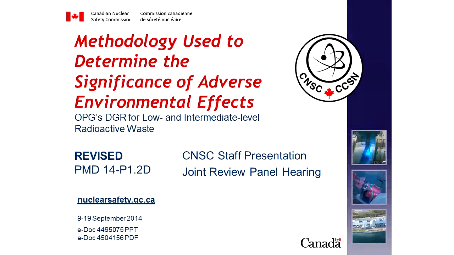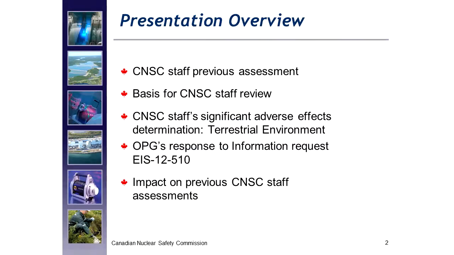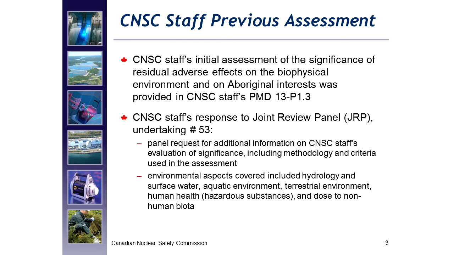This presentation will cover the following topic areas: CNSC staff's previous assessment of the significance of residual adverse effects on the biophysical environment in Undertaking Number 53, the basis for CNSC staff's review of OPG's response to the information requests, as well as our methodology to assess significance as presented in Undertaking Number 53. An example of CNSC staff's analysis of the significance of adverse effects of the DGR project on the terrestrial environment. A discussion of OPG's response to information request EIS-12-510, and finally, the impact of this assessment on previous CNSC staff conclusions and recommendations for the EIS and the license to prepare the site and construct the proposed DGR.